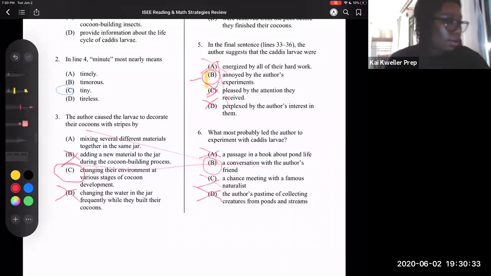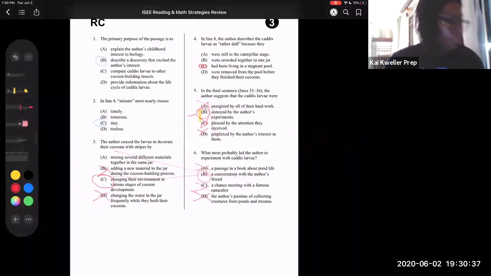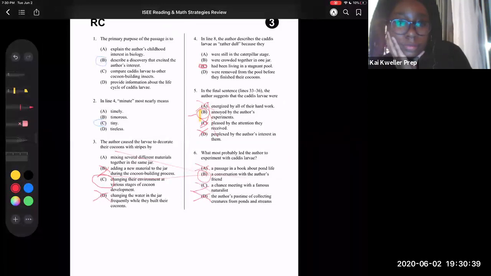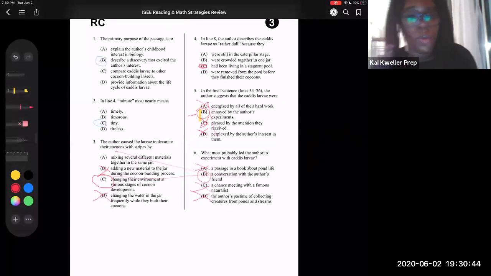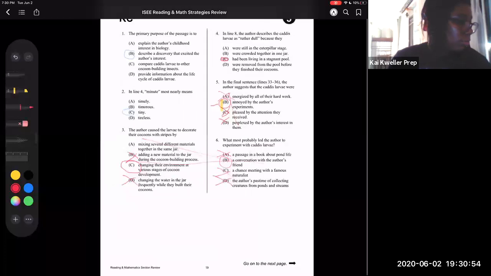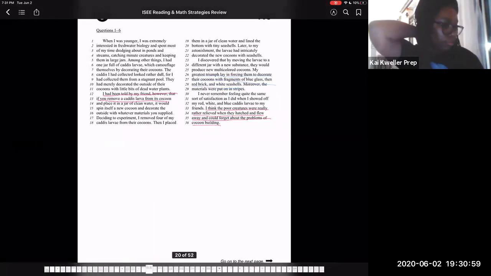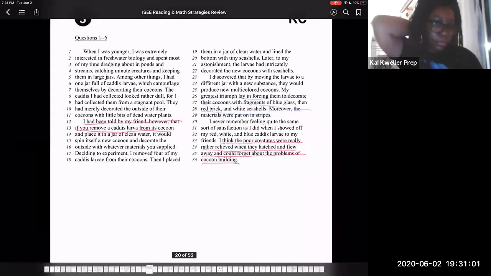Okay. Let's take a look. Before we go to the next passage, I want to recap this passage. Okay? So how many questions are connected to this passage? We have 6 questions. So everyone, let's zoom. Can we go back just for a moment, just to the passage? Yeah. Absolutely. And let's zoom it out really fast.